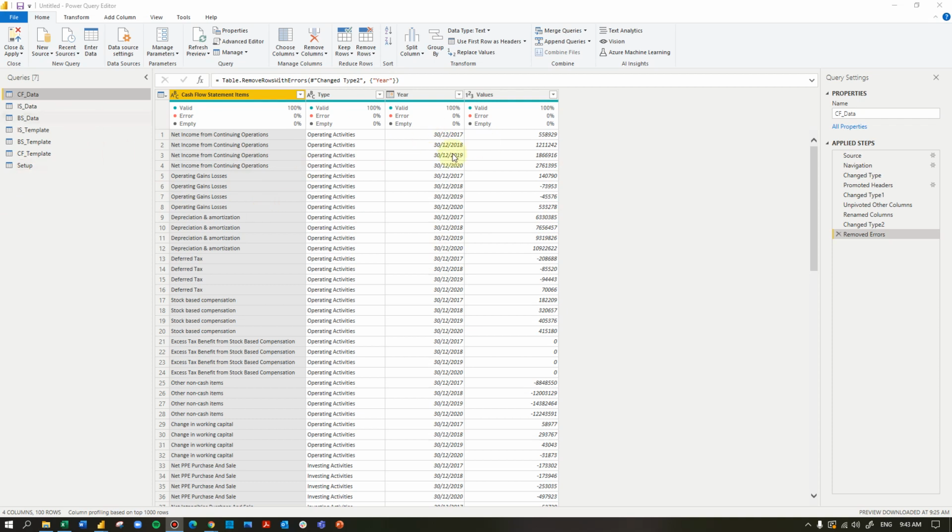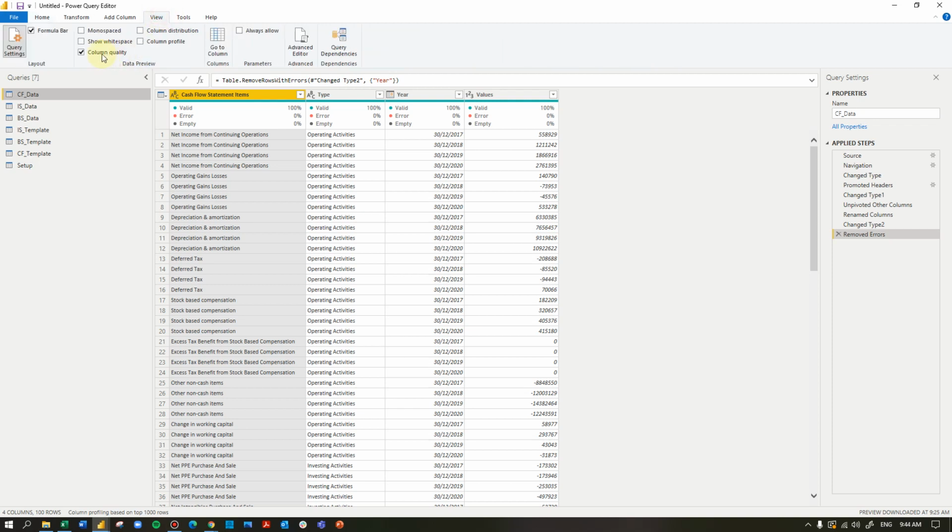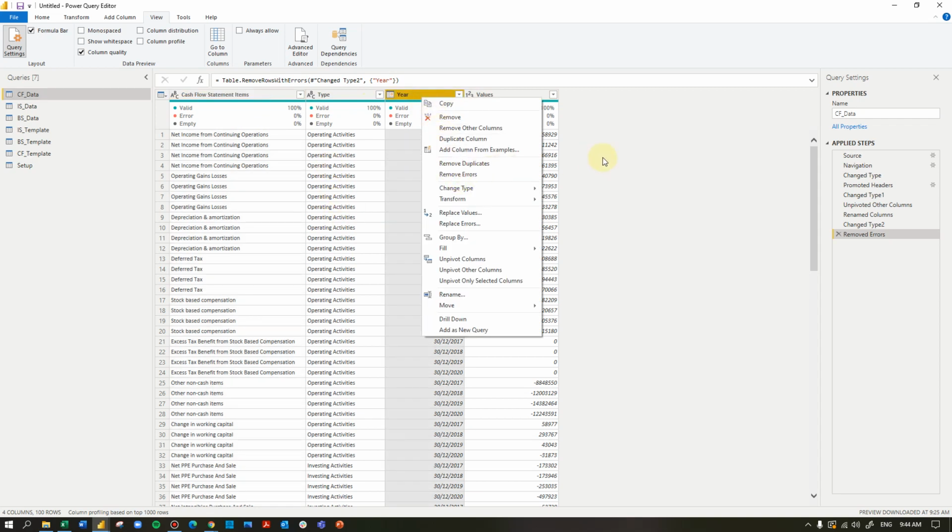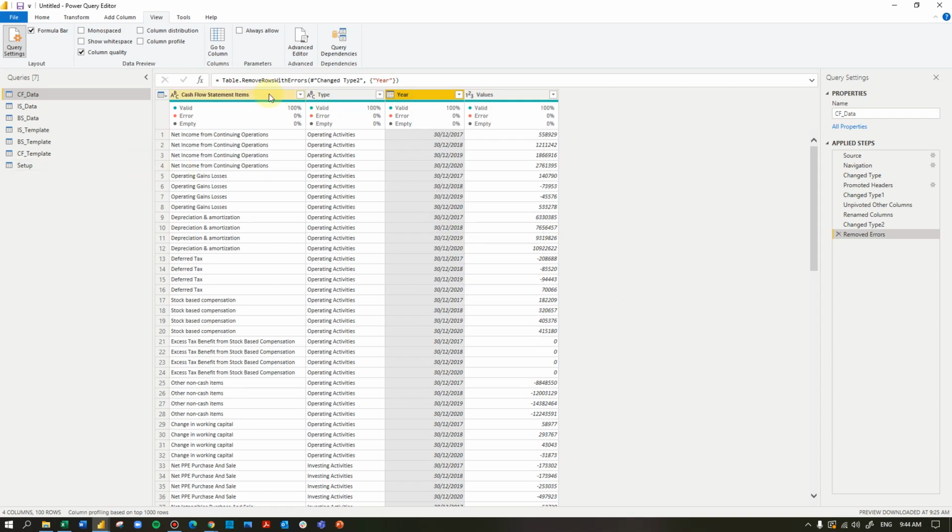As you can see, the data looks in a very different format than what we brought it in when we imported it from Excel. So just to recap, we've got all our queries on the left-hand side, so all our tables. Here's the table format with all the detail. We've spoken about the column quality to make sure that there's no errors. We've looked at how to remove errors just by right-clicking and removing errors if they are. We've looked at unpivoting the tables to get your dates. It's very important to get your dates into a vertical format. So we've unpivoted tables.